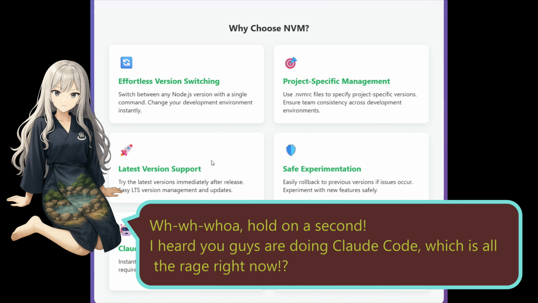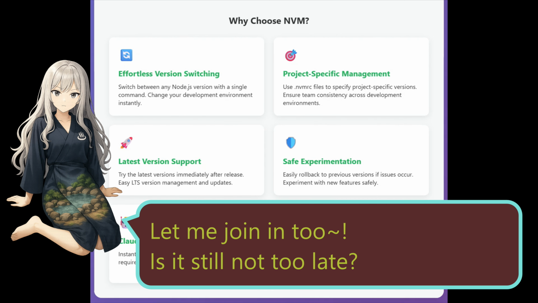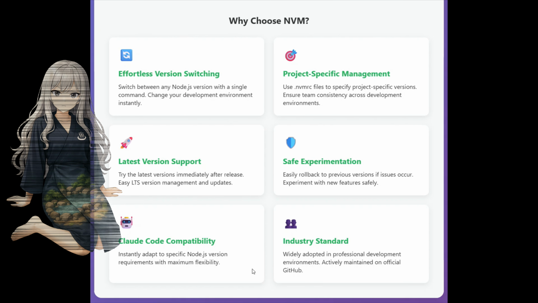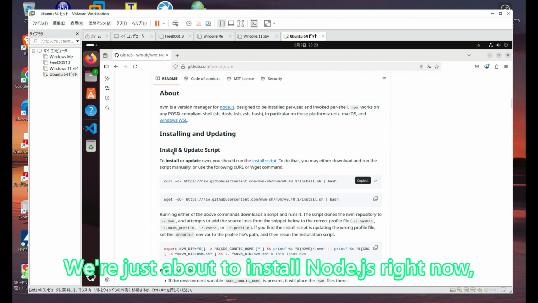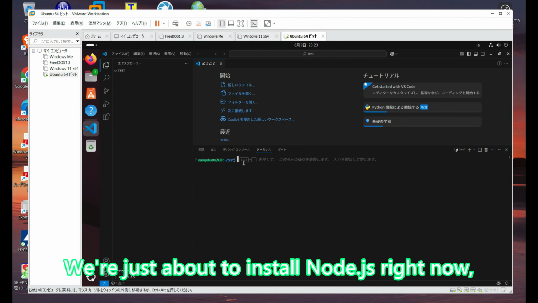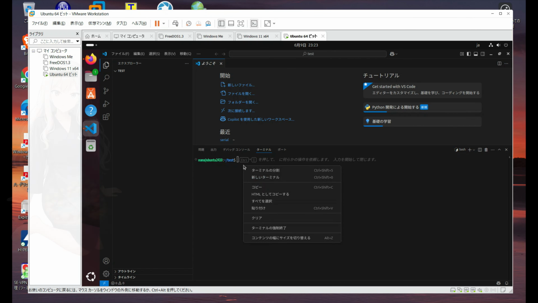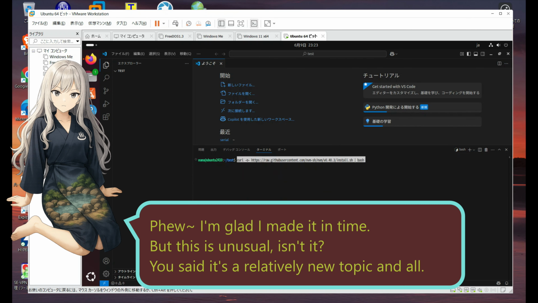Whoa, hold on a second. I heard you guys are doing Claude Code, which is all the rage right now. Let me join in too. Is it still not too late? Oh, hello there, Garo-san. We're just about to install Node.js right now, so you're perfectly on time. Phew, I'm glad I made it in time. But this is unusual, isn't it? You said it's a relatively new topic and all.